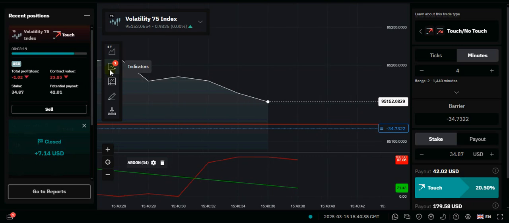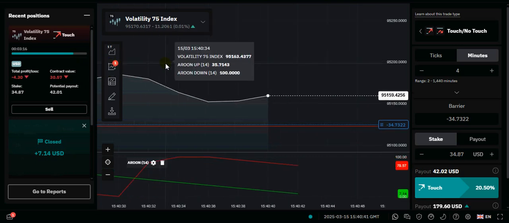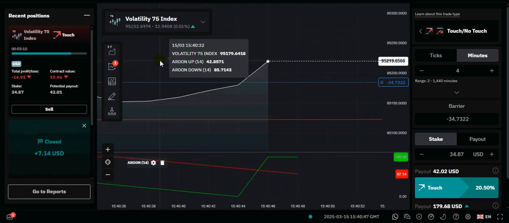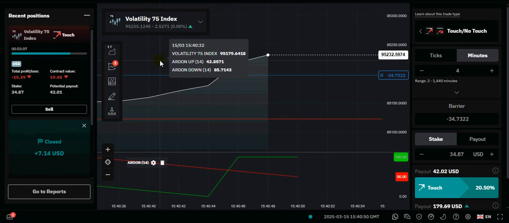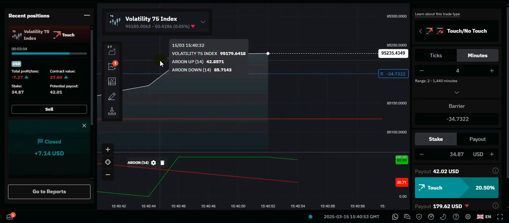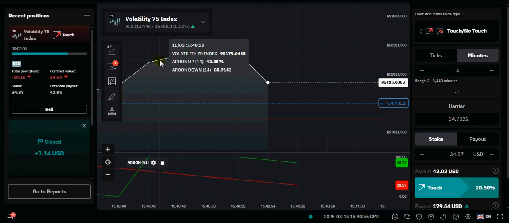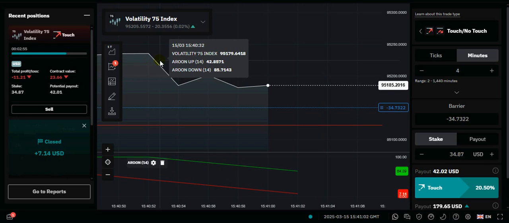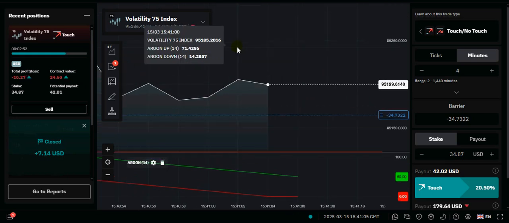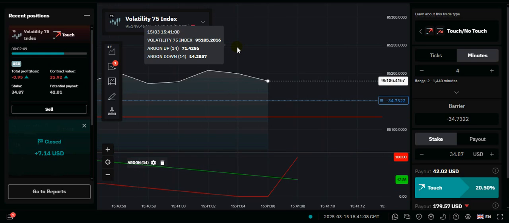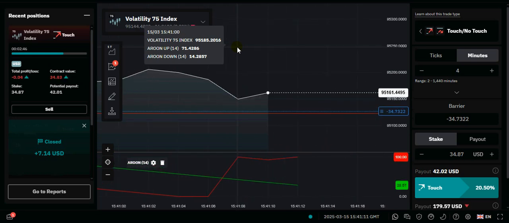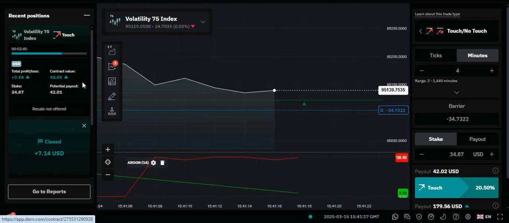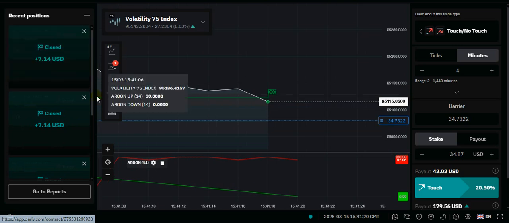You can actually sell when you hit profit, but we're going to win regardless, so you don't have to sell. The trade is going to close soon because we already closed. There we're in profit right there. You can see. Okay, that's it. You can see we won that trade, so you can go on and on and on.